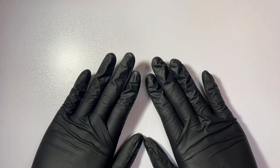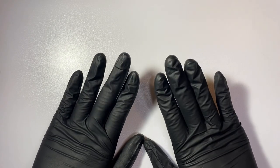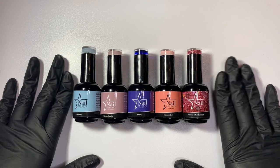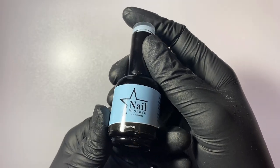Today's video, we're going to be reviewing a new No Reserve LA collection called Endless Summer. So with that being said, let me go ahead and get those colors for you. Here are the five colors included in the Endless Summer collection. Let's go ahead and start swatching these. The first color in this collection is called Revolving.